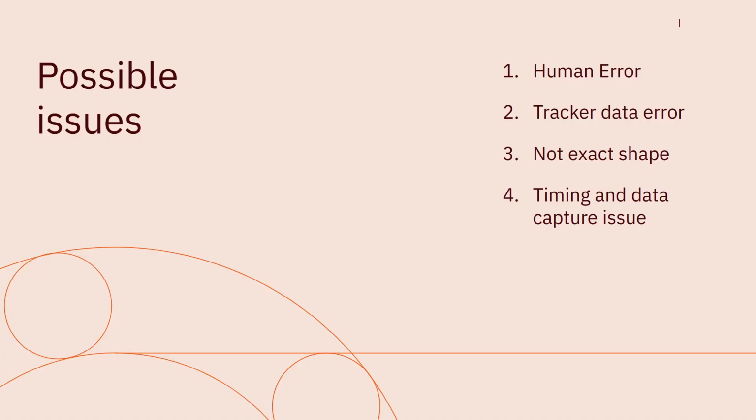That's about it. Now, I do want to bring up the last part of my experiment, which was some of the possible issues. Some of them were human errors. It was a paper ball, not an exact sphere, so that could affect some of the data. On top of that, there was tracker data error. Pinpointing the exact location of the ball in every single instance was kind of difficult, so that was an issue.